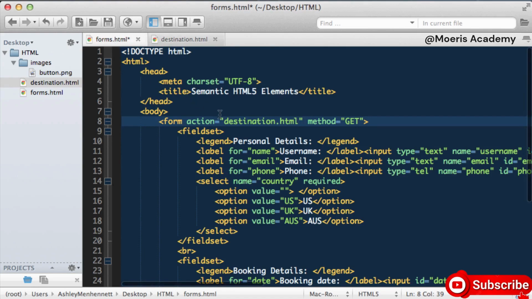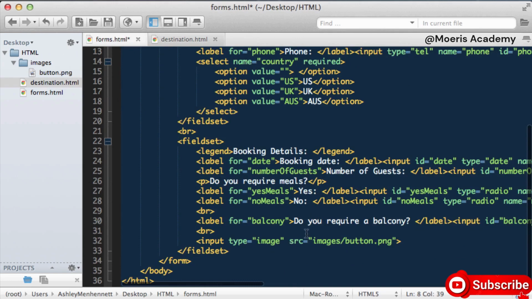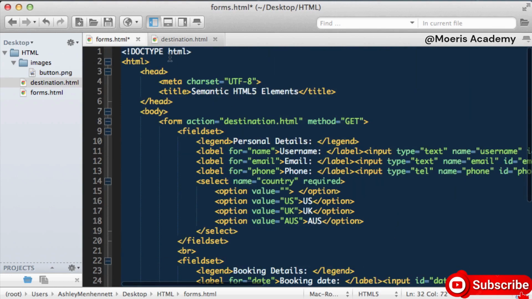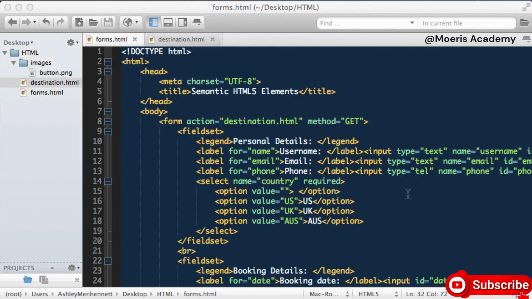And save this now that we've got our action and our method set up. And we are using an image instead of our general submit button. We could actually be passing in an alternate text attribute. So if the image cannot be rendered for whatever reason, including the image not being found at that relative URL, we should pass in text so that would be rendered as a kind of fallback solution. So now that we've entered in our alternate text, let's go ahead and save this and check it out in the browser and have a go at submitting our form.